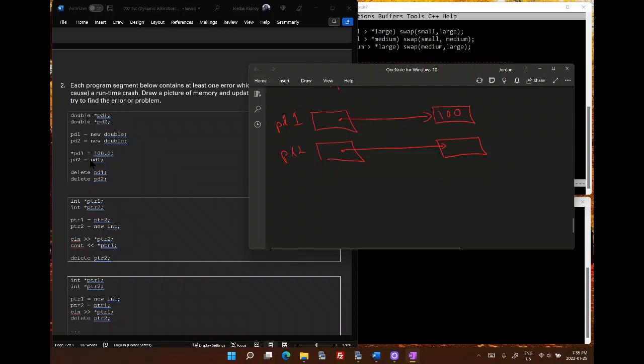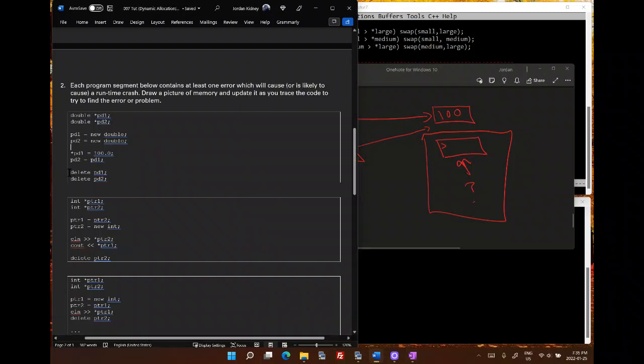And then we say PD2 equals PD1, and the key thing here is that there's no star, so we're not dereferencing, so we're actually copying the addresses that are here. So that means PD2 then is now referencing up to here, and we have an issue. We didn't free this memory. There is no arrow being drawn to that, so that's a memory leak. That is now lost past this point.